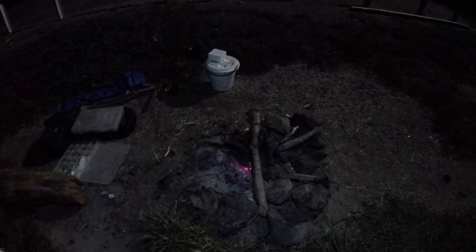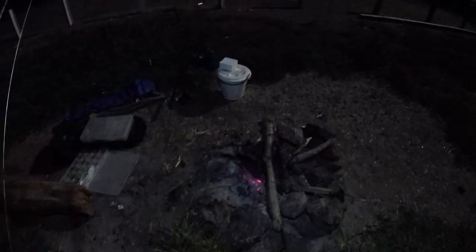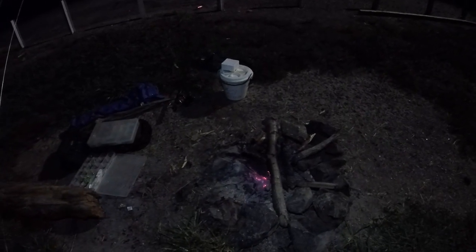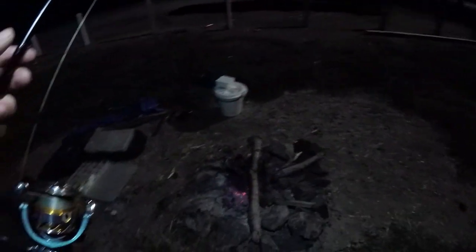I just want to show you guys something — this was not our fire, this was a fire that somebody left, probably right before we came down. As you can hear, there is a steady constant breeze tonight and it is keeping this thing stoked like a blast furnace — it's still glowing. Don't be an ass when you come to public places like this. Clean up your trash and put out your fires, because this is how entire forests and people's homes get burned down.